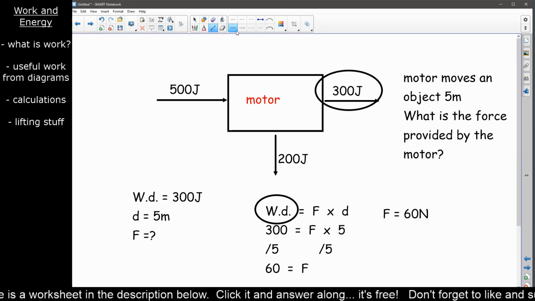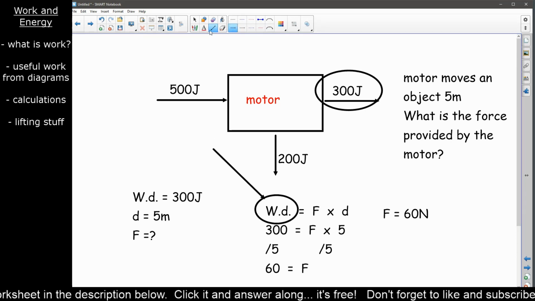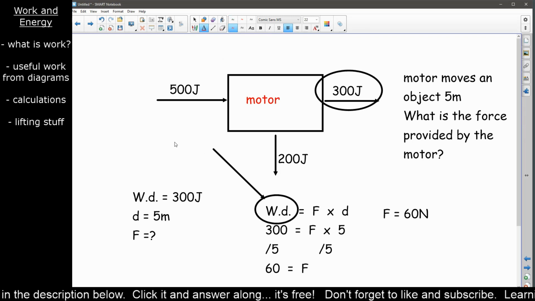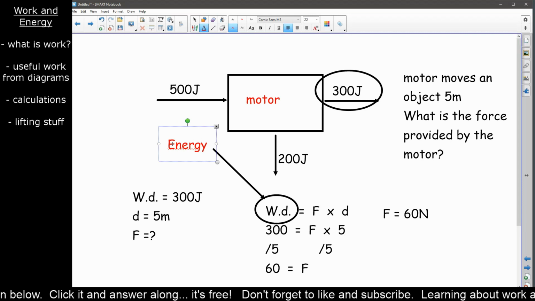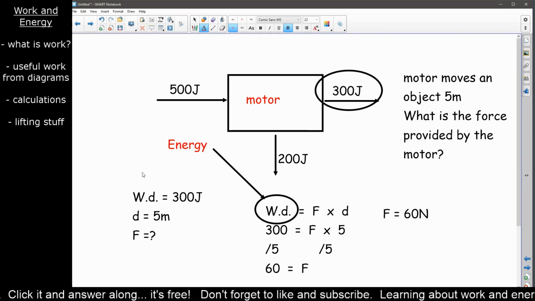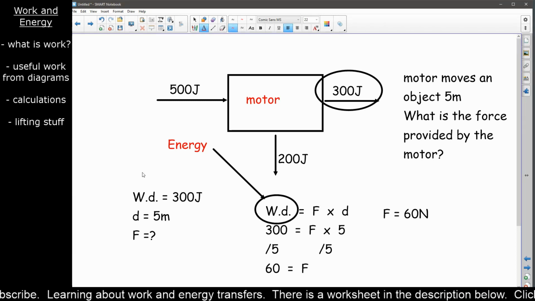That this here is work done, but if you want to make it a little bit more difficult for you, because I've set slightly too easy an exam paper and I want to up the difficulty level, I will just talk about energy. Okay, and it doesn't matter what type of energy. I might say a motor usefully produces 300 joules of potential energy. Or I might say a motor usefully produces 300 joules of kinetic energy. Or I might say a motor usefully produces 200 joules of sound, because I like the sound of a motor as I go to sleep. Doesn't matter. As soon as you have useful and energy in a sentence together, you've got work.